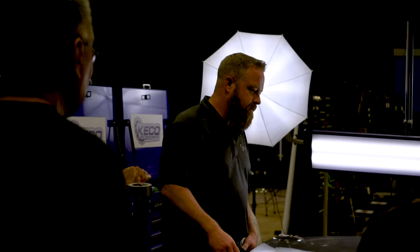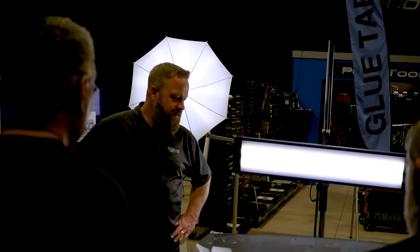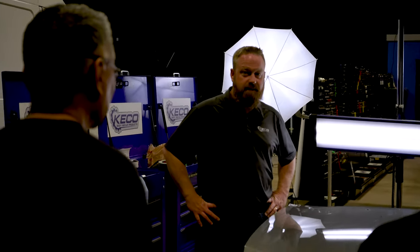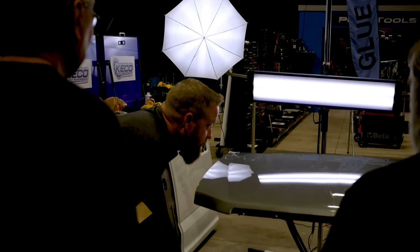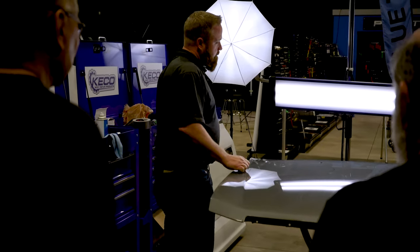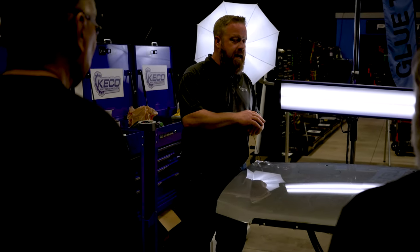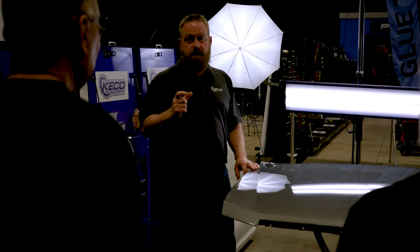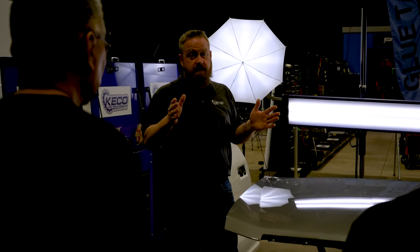So we get out and I'm really looking at the roof. I'm like, you know what, I'm getting pretty good at this glue pull stuff. I really start looking at the roof. I'm like, maybe I can glue pull this roof. So I go to town, right? And I fix every dent on the roof except for the biggest one. Save the hardest for last. Again, I can picture this car today.